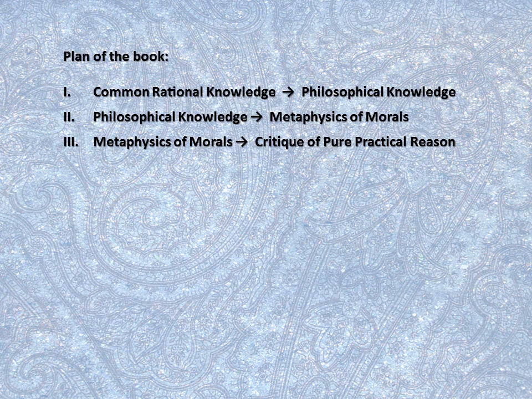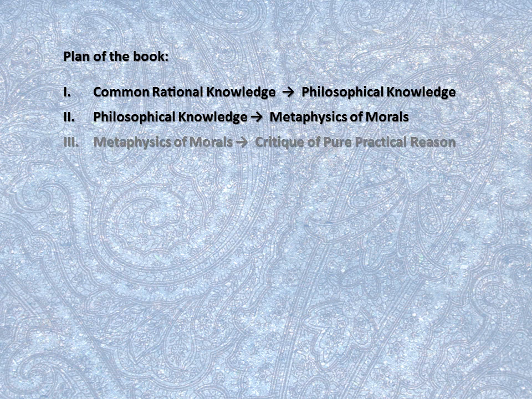So I want you to turn now to page 3. At the very end of the preface, Kant gives you a quick layout of the book. So again, this is part of what a preface does. You now know what Kant is trying to accomplish in this book. You have a context for where this problem crops up. And now he's going to give you just a quick overview of the book.